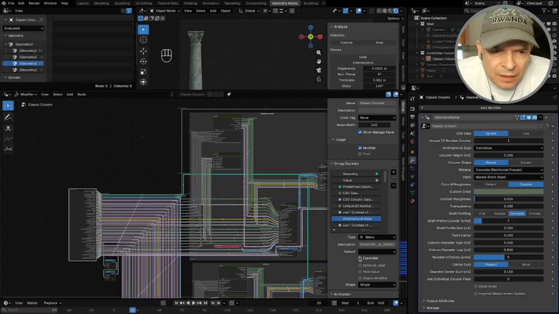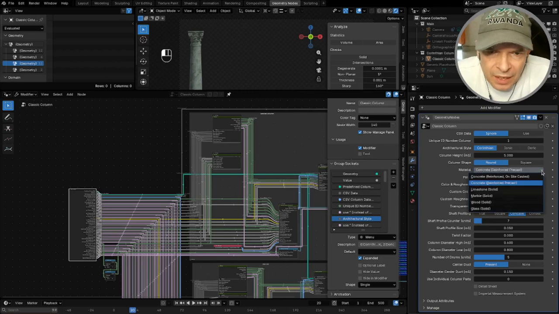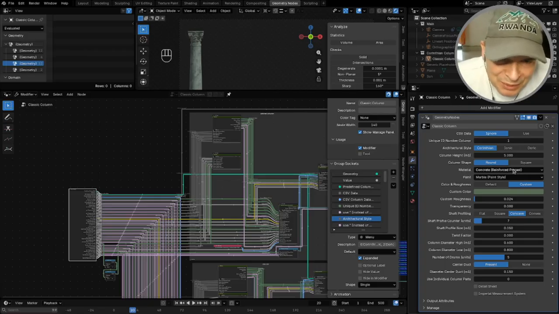Now for architectural style, I like to have it like an expanded menu, because it's way faster to click at just a button than to go through a drop-down like this. This is a drop-down, and this is also a drop-down. I was forced to use drop-downs here because the text just gets too much, and it's too much to put it on one line. So that's why I didn't use the expanded here. I would love to have been able to do it, but it just doesn't work.